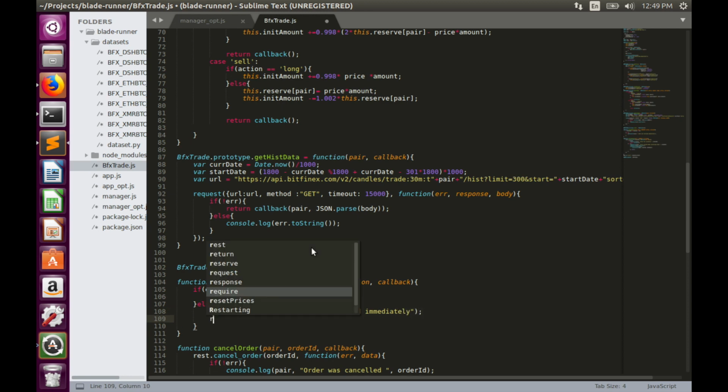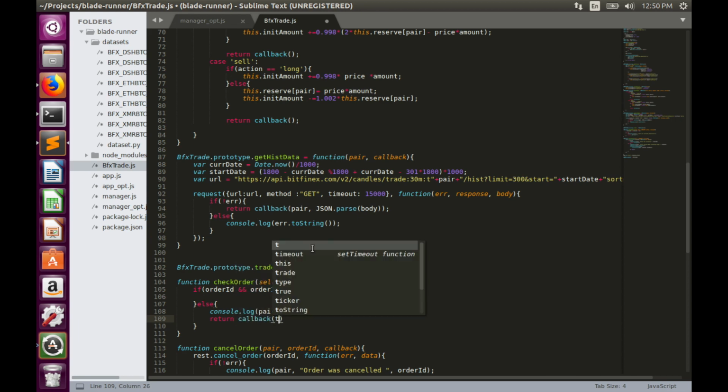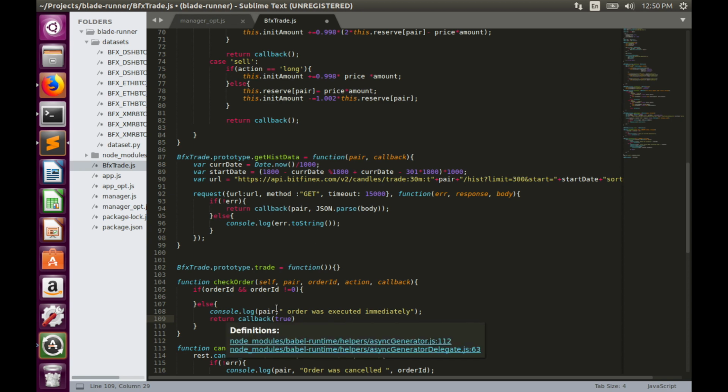Okay, and return callback with value true, which means that order was successfully executed.